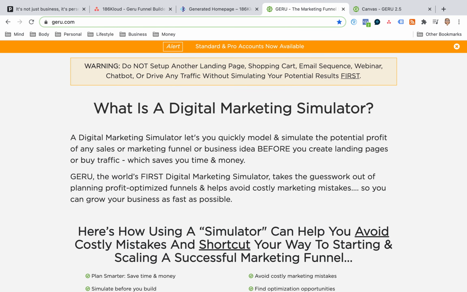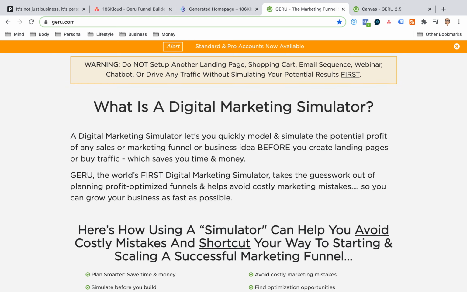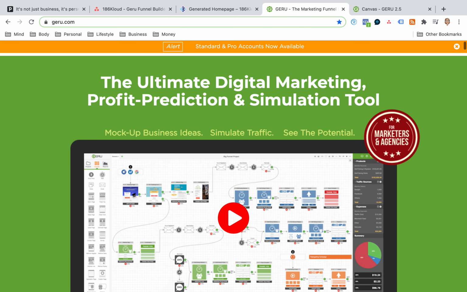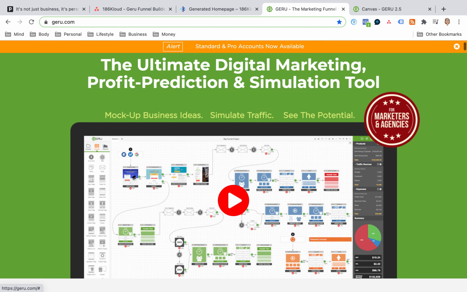But the truth is, you don't need to worry about it. You're going to dive in and do this anyway, because this is literally one of the best tools I've come across in the last 5 or 10 years. And the reason, as I say, it's so good is because it allows you not only just to map out the funnels, but to also put in a revenue simulator. Now, at first glance, this can be a bit scary, but I'm going to talk you through the process, walk you through the process, and show you how I've started to build the funnel for the 186 Cloud client and how you can do the same. You're going to want to spend a bit of time in here, that's for sure, but don't be scared by it because it's really not as hard as you think.